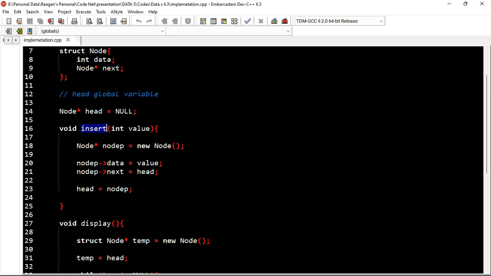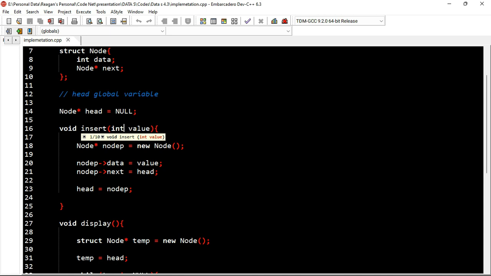And we are saying, okay, I'm implementing an insert function, the function that will be sending values to each and every node that will be made as we proceed with our executions. And the values that will be inserted into the linked list that we will be implementing is simply the value that will be coming from the main function. Hence, the implementation of a parameter, the parameter which is based on a simple data type. Hence we are saying, okay, int value, that's the parameter that will be receiving the value from the main function, and this parameter is a variable that is based on a simple data type int, integer.